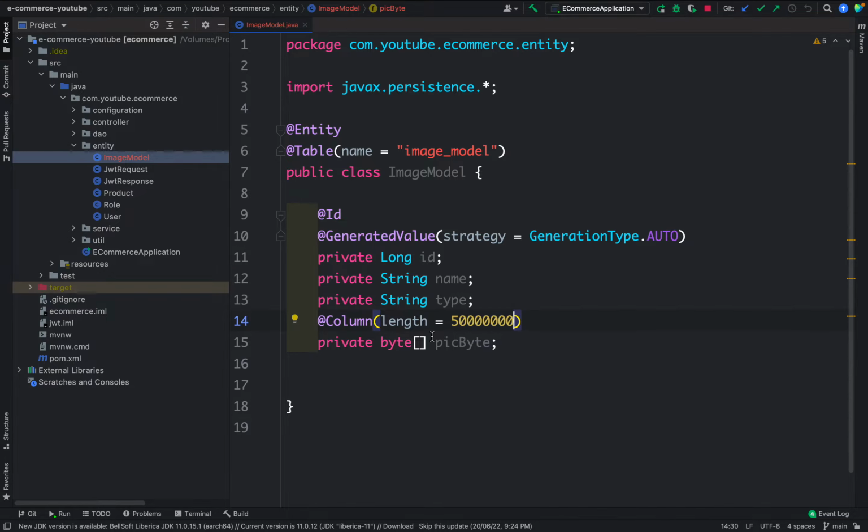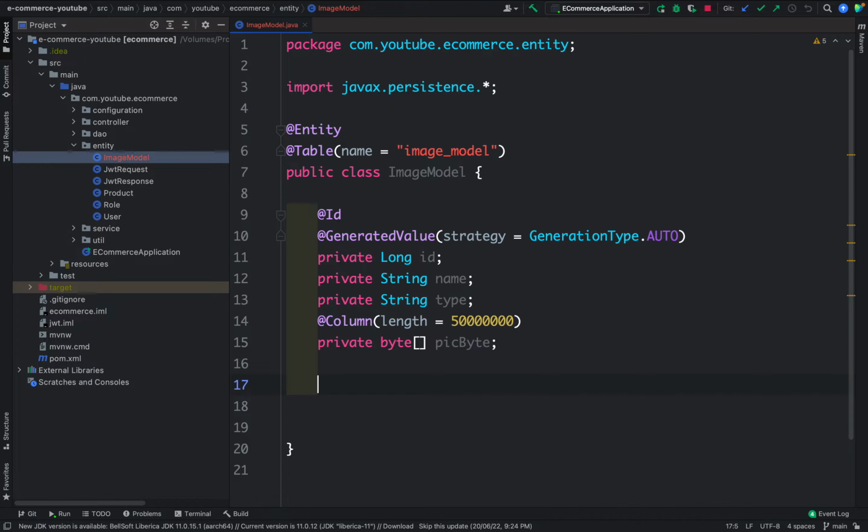So again, I know that this size is pretty big and we may not require this much size, but as of now I am just giving this size because I just don't want to get any unnecessary errors or unnecessary exceptions. So for the safer side, I'm adding this much size. Obviously we may not require this much, we can reduce it later. I just don't want to waste my time handling these silly exceptions at this point of time at least.